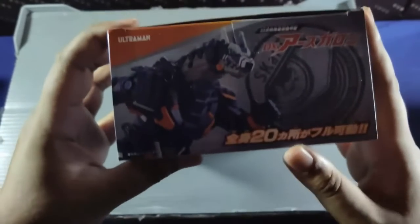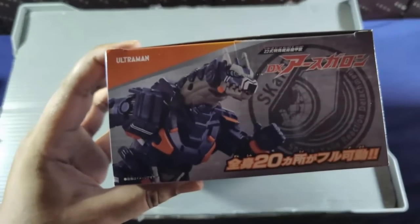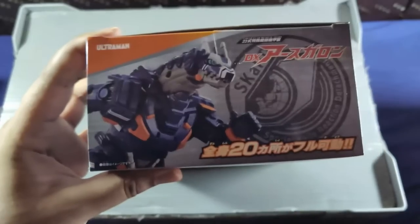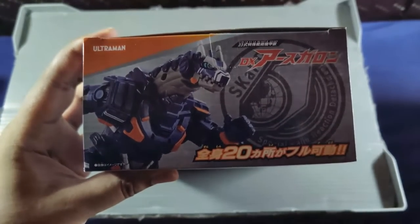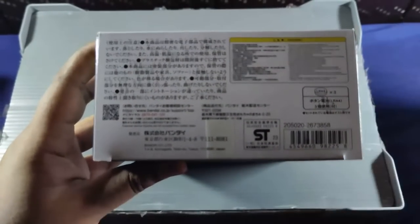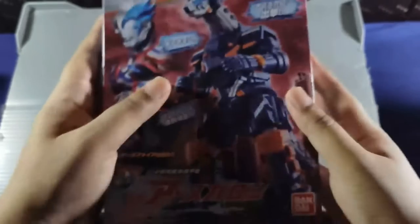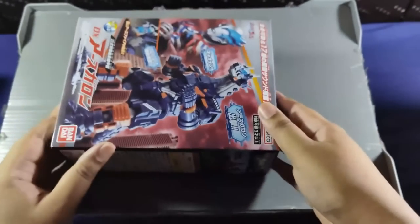Here is the top view of the box. Check out the Earth Garon. It looks fascinating. Finally, the bottom view of the box. There is some description written in Japanese, and you might read it when you buy it. Now, let's unbox it.